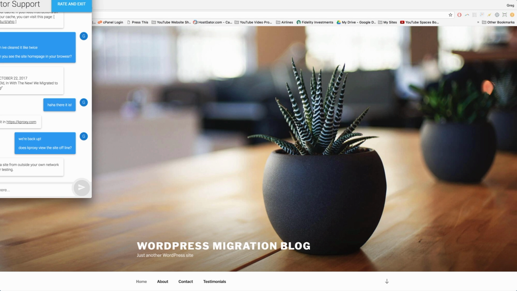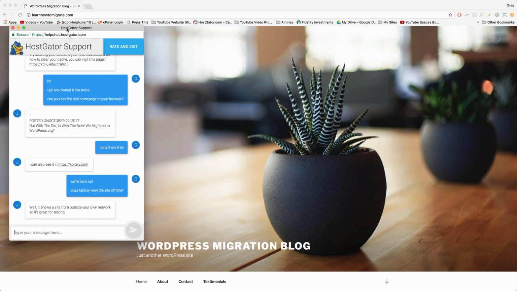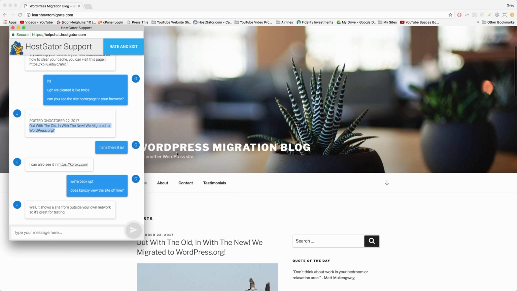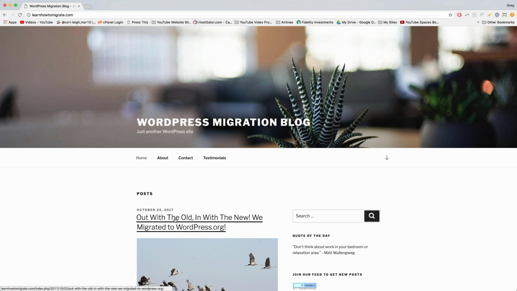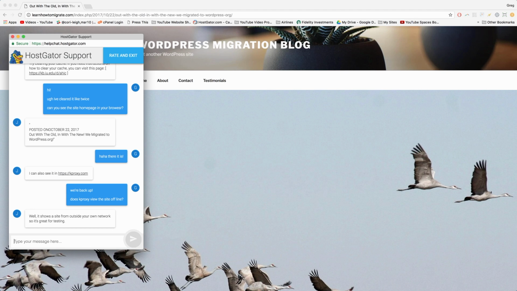And it also helped to talk to HostGator's new live chat system. So they went through on their end and made sure there was no problems on your new self-hosted blog. And they're explaining to us what kproxy is if you need to look at your site outside your own network for testing. So that's pretty cool. Nice tool, kproxy.com. And they even pasted the link to our new blog post in and checked it out and read it on their end so that they know that this post can be viewed by them and by the whole world. I just want to ask if they made any magic happen on their end.